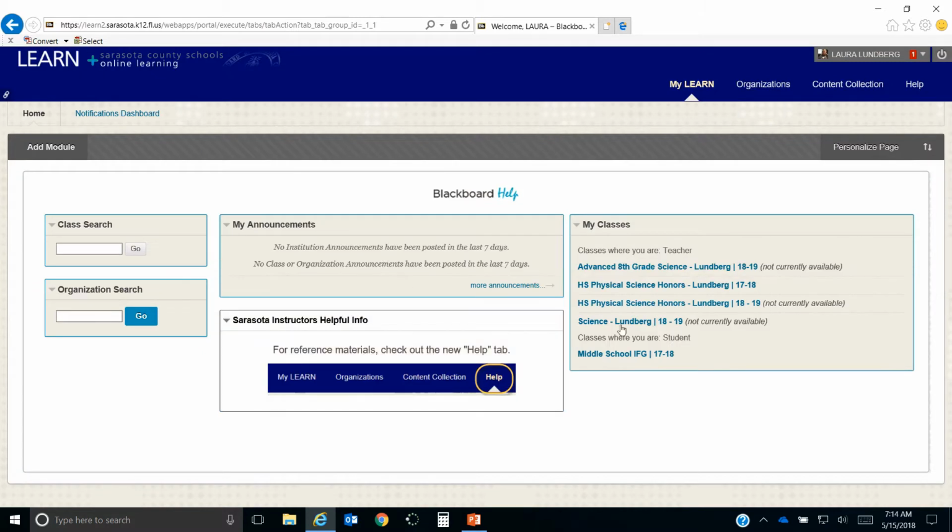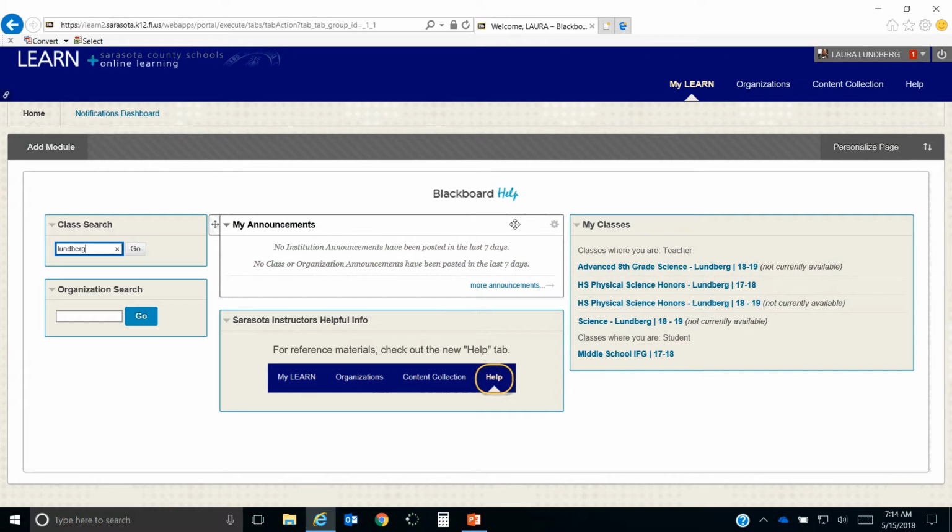And then you're in. And over here you have your list of classes, and there's some announcements and things like that. If you wanted to find a class, you could put in the teacher's last name, see if you could find it, but then your enrollment might be based on either using a password, or the teacher might have set it up so that you can only get the class if they put you in. Mine's set up so students can enroll themselves with a password.